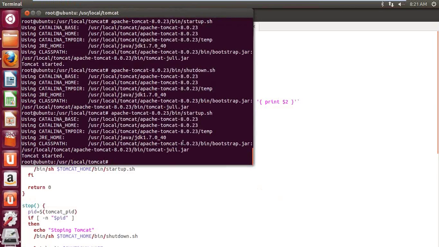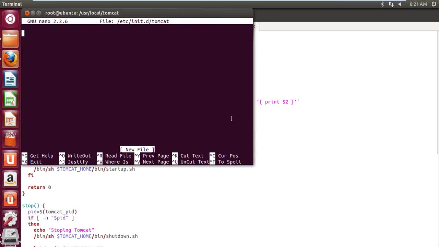Open the terminal, nano /etc/init.d/tomcat, open it.